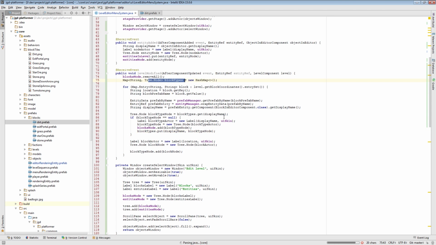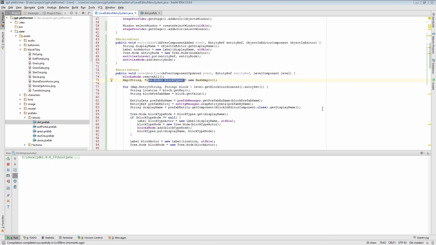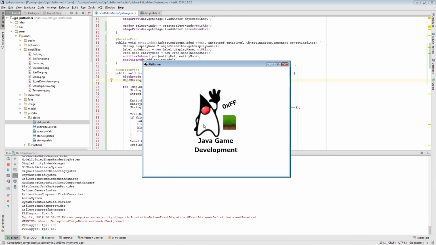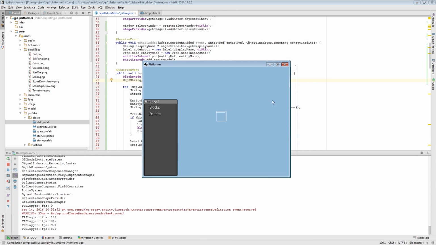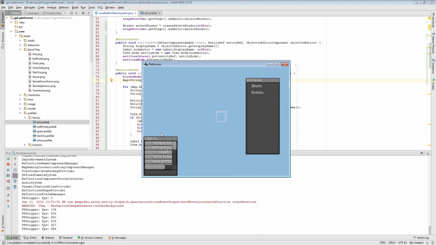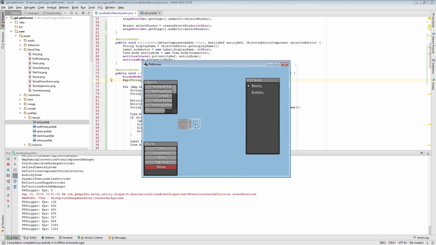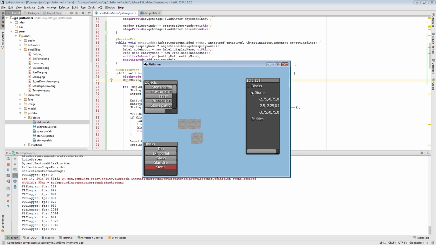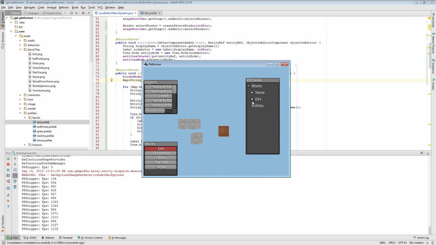I have to fill this map so I don't get duplicates on the block types. So let's see. So I have 2 stones, okay, 3 stones, and a dirt. Okay, that's a good start, I would say.